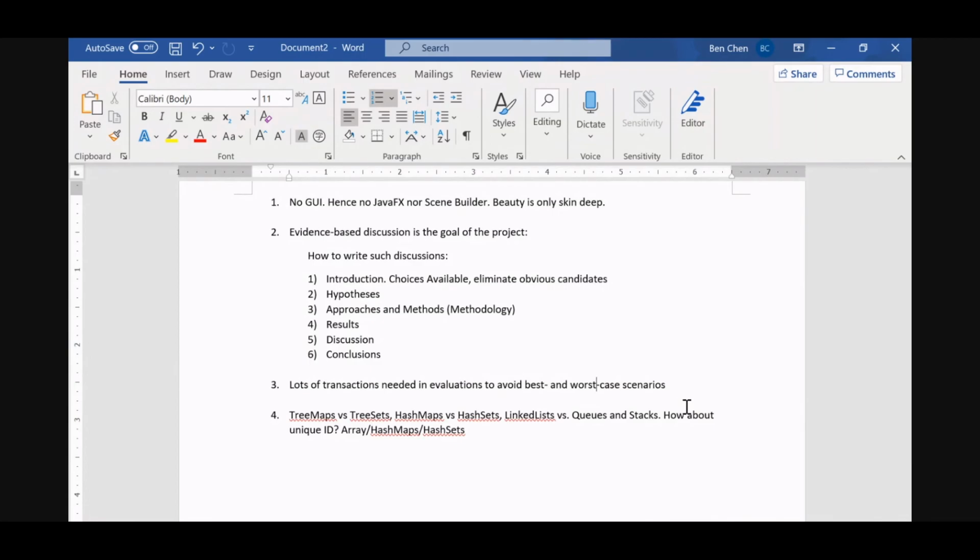Gotcha. So the main thing is not including one piece of data. When you do a search, you can also search for one username, because that could be the best case scenario or the worst case scenario. So that will fluctuate a lot once the tree is built, right? That makes sense now. I think that answers my question.